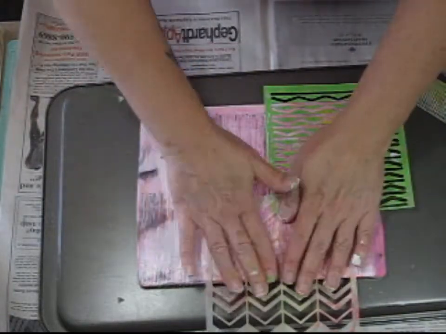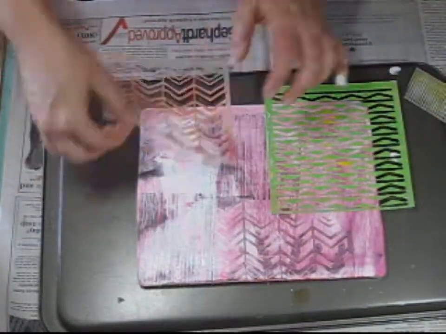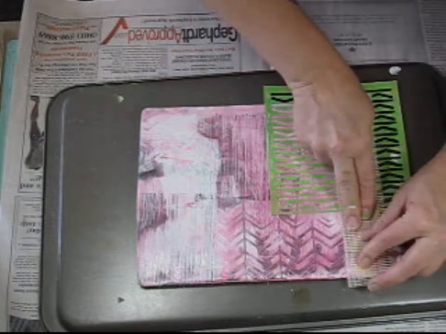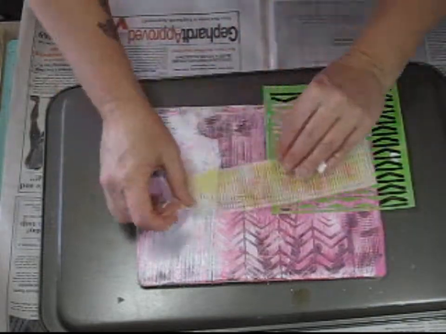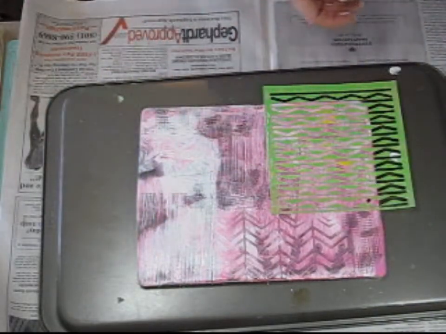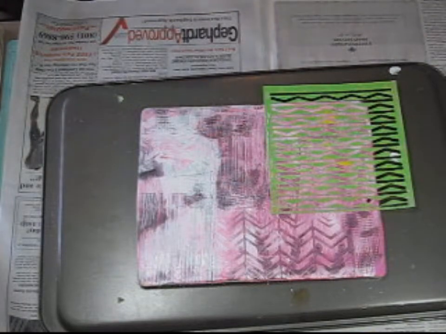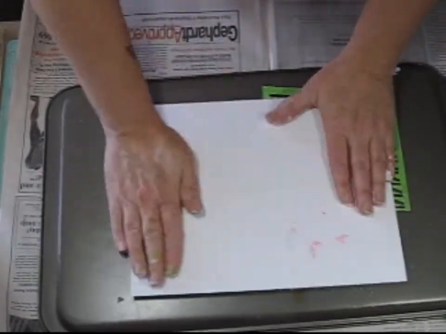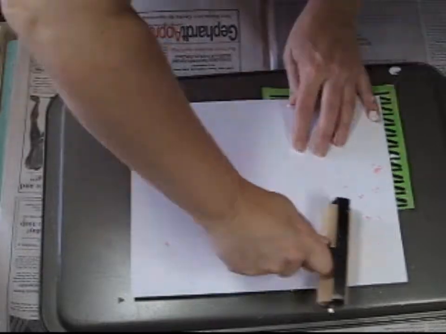It's really nice to go to a dollar store, actually. They have an awesome selection of textures. And just kind of look and go up and down the aisles and look for things that would create a really fun texture and pattern to your jelly plate. It's endless.